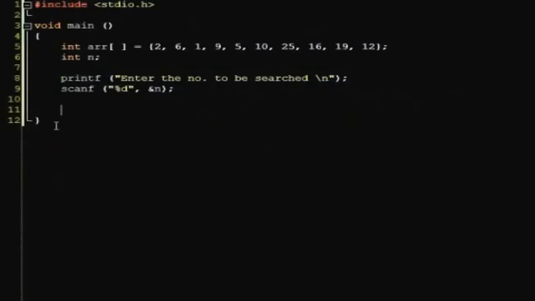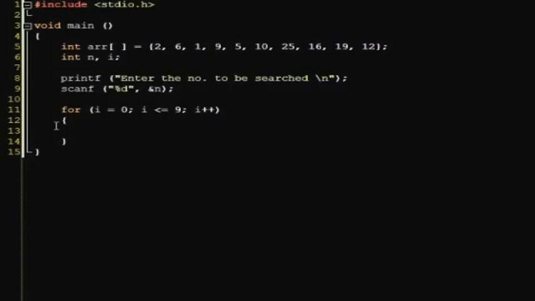So let us declare another index variable, let us call that variable i, and use this in the for loop. For i is equal to 0 until i is less than or equal to 9, and the method of incrementing is to increment by 1. So i plus plus.